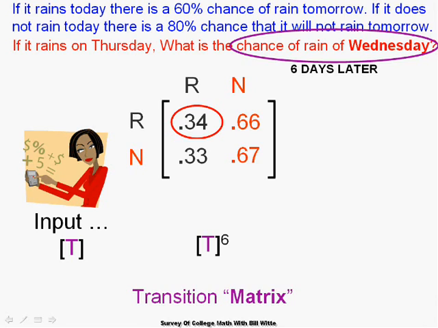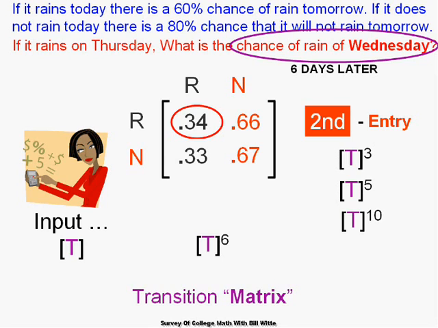Now you also want to remember, just in case you're going to want to use that same transition matrix for another question, that you can use on your calculator, second entry, and it'll bring back the reference to whatever matrix it is, whether it's A, B, C, or whatever. We don't have a T, actually. And it'll bring it back. And you can do it after 3 days, after 5 days, after 10 days, or whatever.